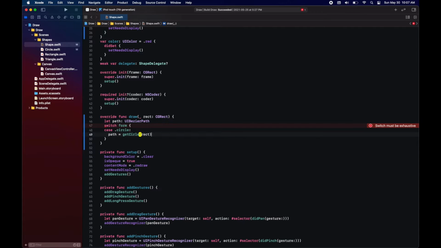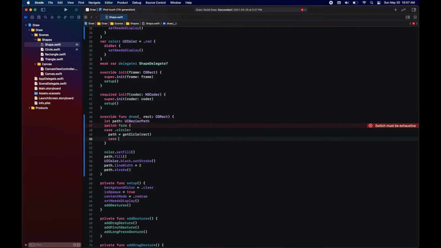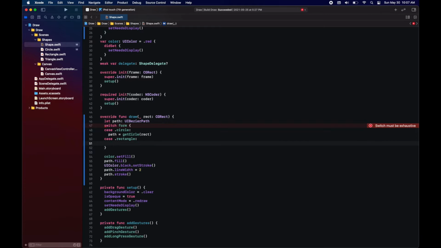A good thing is that now we don't have to repeat the stroking and the filling of the path.